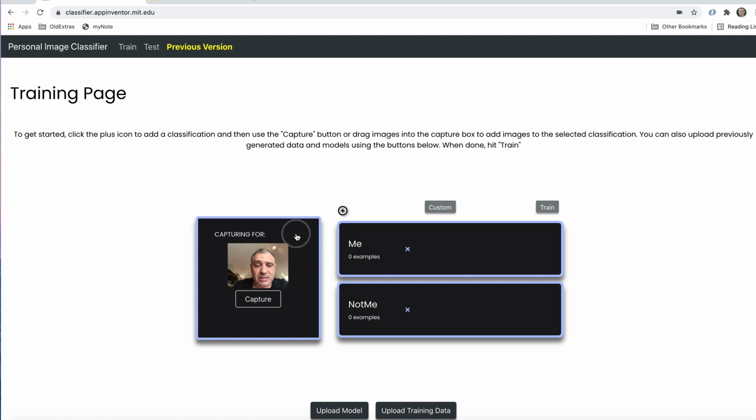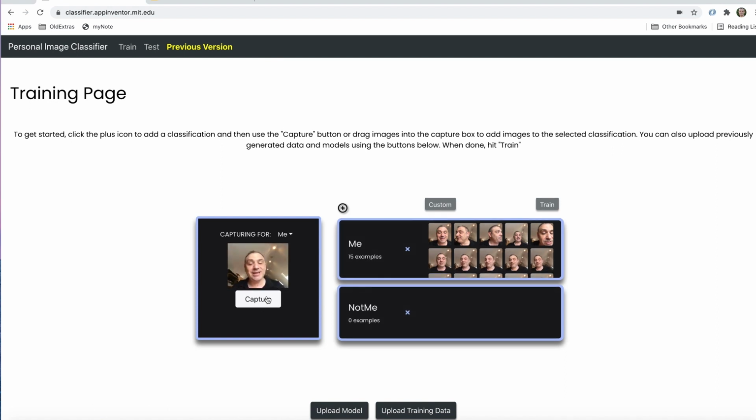So these are the two classes. And what I'm going to do is let's go to the me class first. I'm going to capture a number of pictures of me showing my face from each side, from different distances, maybe smiling, not smiling, etc. So let me do that. Let me take a picture of me now from a different angle, now from a different angle, now from a distance, closer up. So these are all the different pictures of me where the baby is going to recognize that this is me, my face, seeing my face.